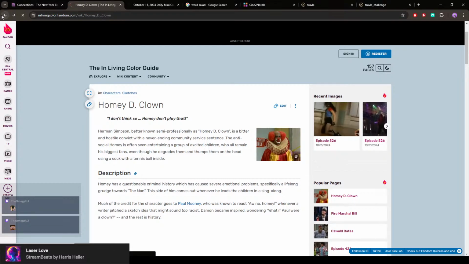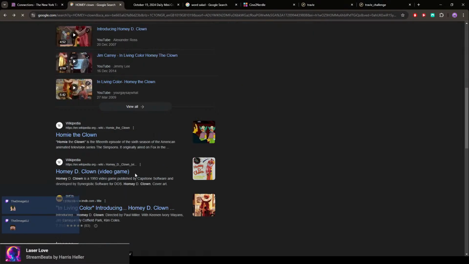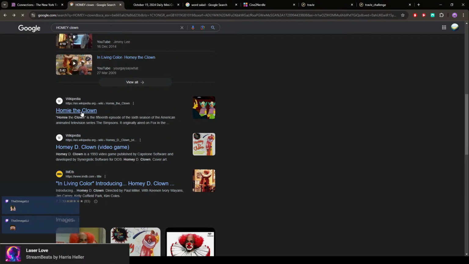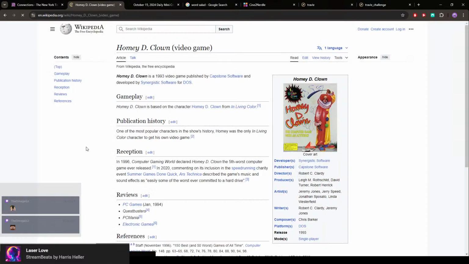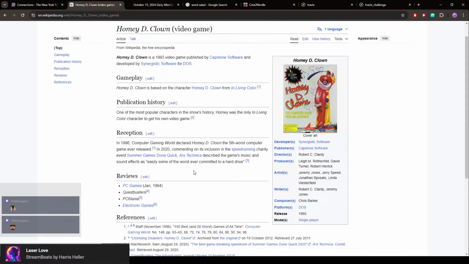Was this really that popular that it deserves being in this? No, it's definitely got to be this one, because this is spelt differently. Look, its Wikipedia page is like 2 sentences long. I don't agree with this use.